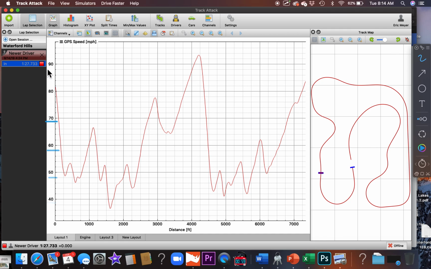Okay? And in this case, this particular car is maxing out at Waterford Hills at whatever that is, 94 miles an hour, give or take. And you can see right here is 78. And it looks like the lowest is, what, 36, right? Something like that. Got the highest over here. We got the lowest over here. Okay, so that's the y-axis, y in the sky, and in this case, it's measuring miles per hour.